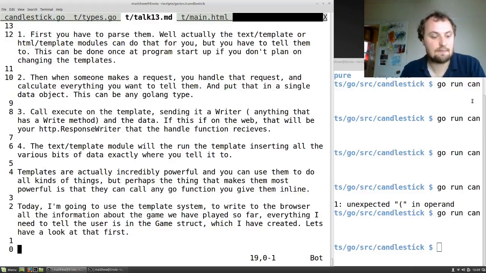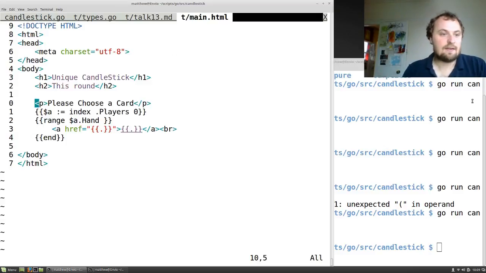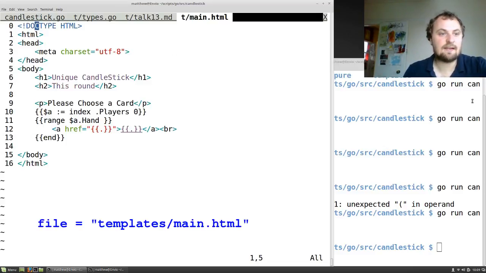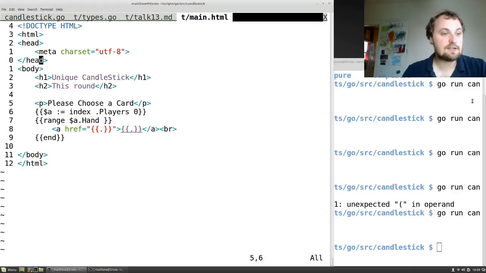So let's have a quick look at the template as it is right now. So, fairly boring stuff at the top. This is just classical HTML: doctype, html, head, meta charset, just because this keeps the browser happy if it sees all of that. And it just looks like normal HTML until you get to the double squiggly braces. Anything inside double squiggly braces, whether it's anywhere in the template, see, notice inside the quotes it's still there, or in between the link, or here where it's not really in any particular place, can be a place where you put these template markers.